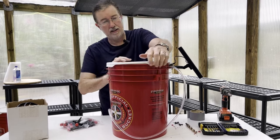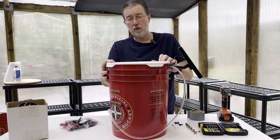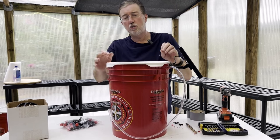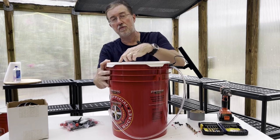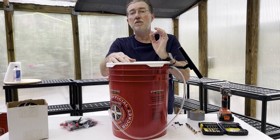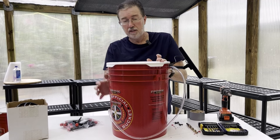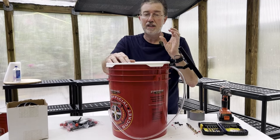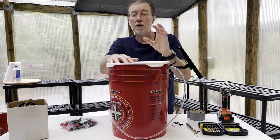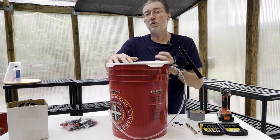And I hope I was clear on that last part about this only being a reservoir. No soil is going to go in here. That's where we're going to put very small holes. And if we need to, we can put a piece of window screen over this to minimize the amount of dirt that gets back into this bucket. So we might actually use an old t-shirt and cut it out so it filters out any soil. You'll have colored water, but it will not have dirt particles that might clog up your pump.